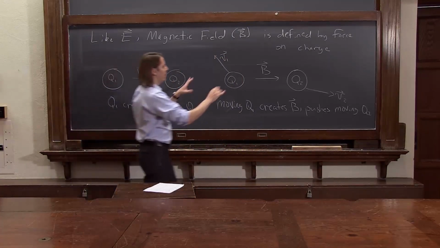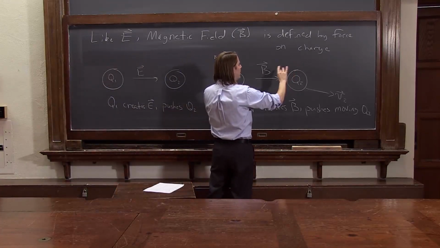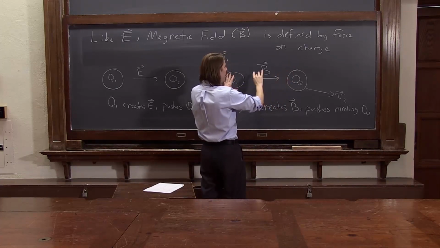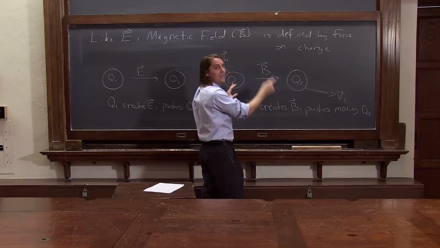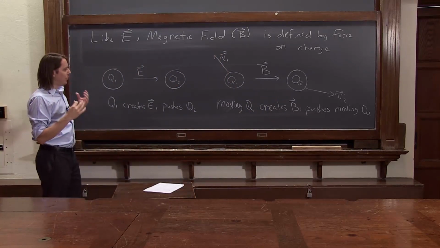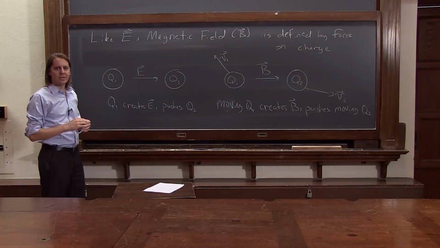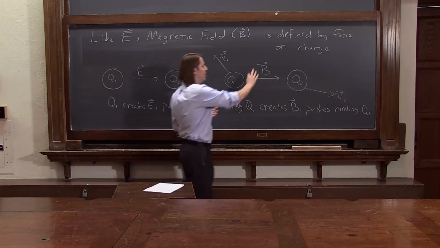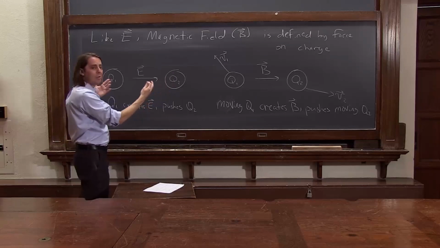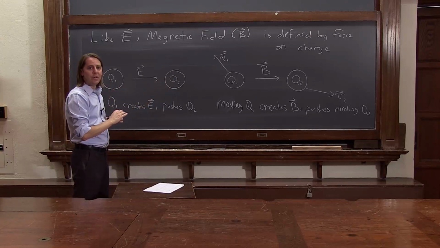The charges have to move. If these charges are not moving, you just have the electric field and the electrostatic force. If they're moving, you might also have a magnetic field and a magnetic force, in addition to the electric field and the electric force. So when you let the particles move, the forces change. And the new forces that show up, we describe with a new field called the B field. So the two are very much related. We just don't really introduce it that way.